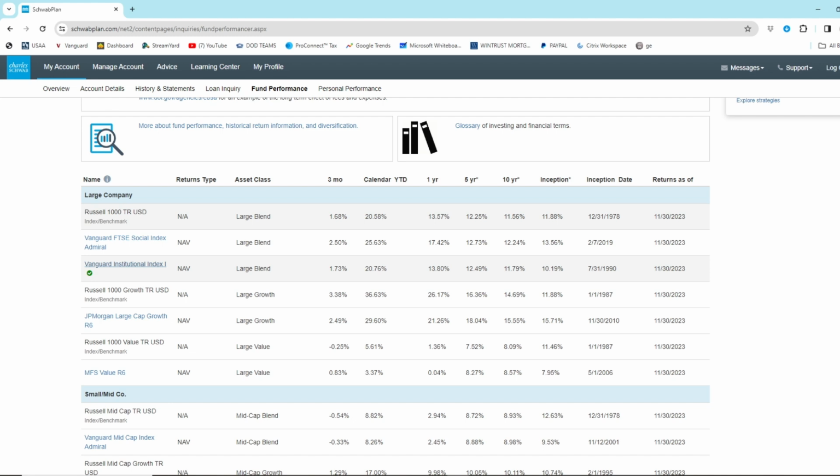What I don't like about most 401k plans is they give you an ungodly amount of options, and they just present it to you. It's like, here you go, what are you going to pick? The second I opened my 401k plan, I knew two things. I was going to buy a U.S. index fund, and I was going to buy an international index fund. And I was going to weight them according to how they are weighted across the globe.